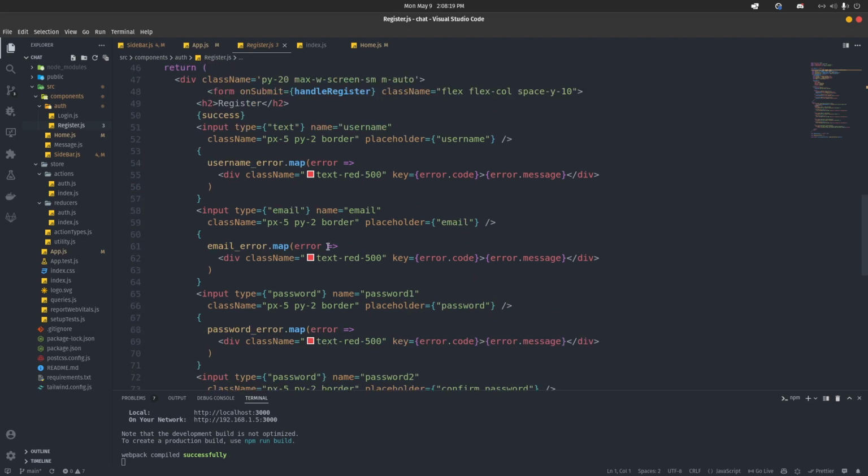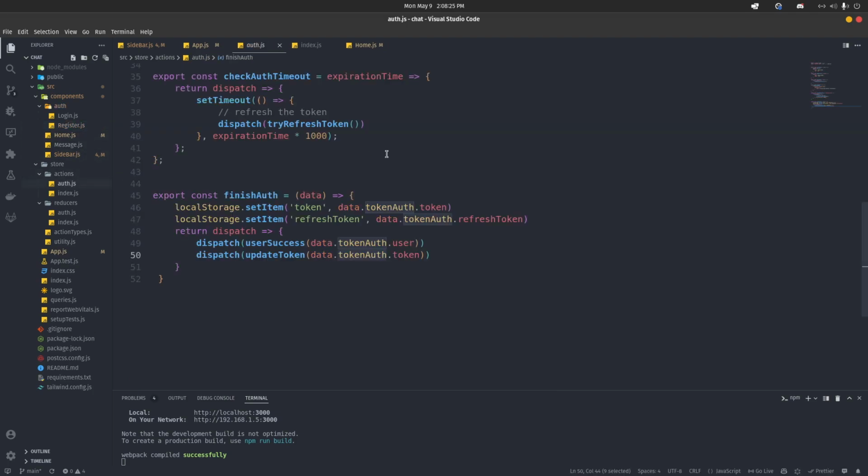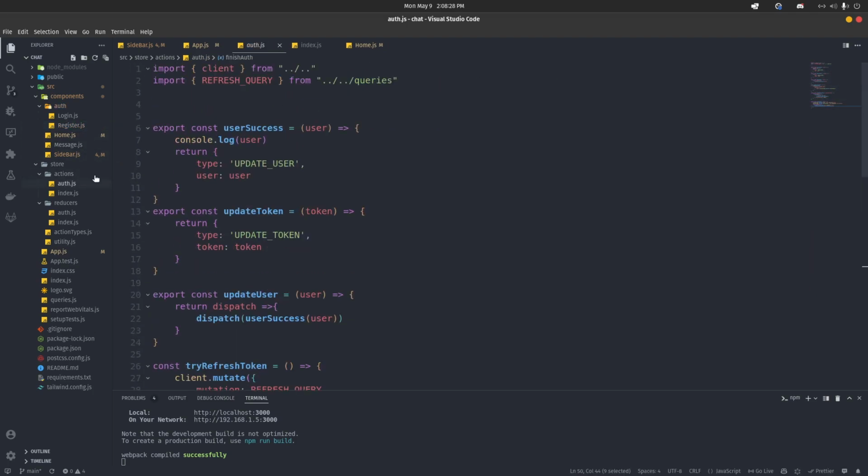That is it. Another thing, I went ahead and configured the store to work for this. I came to the store and added actions for auth and also reducers for auth. You remember in the first video we just added this index and this index, but I promised you that we'll be adding for auth. So don't say I didn't say.